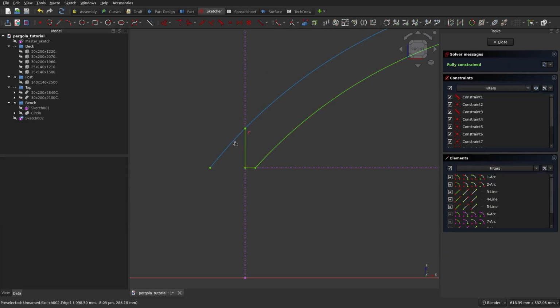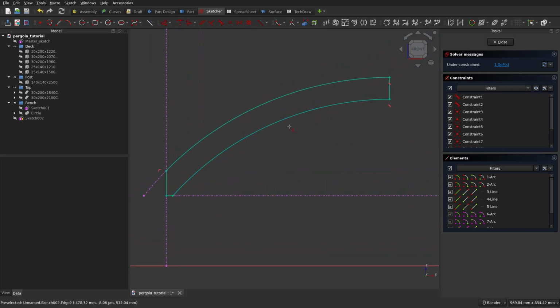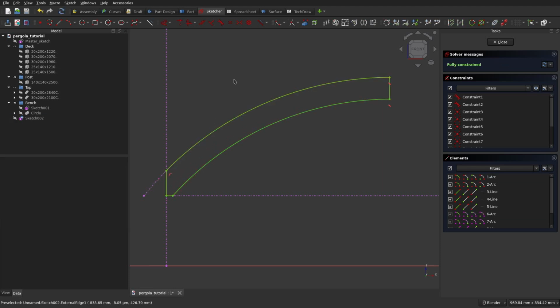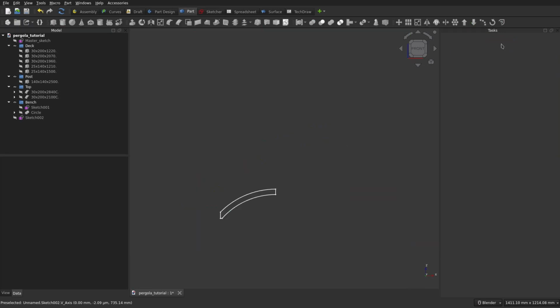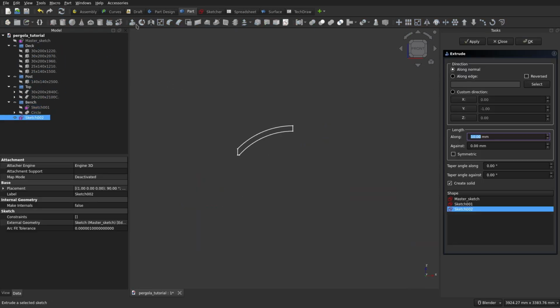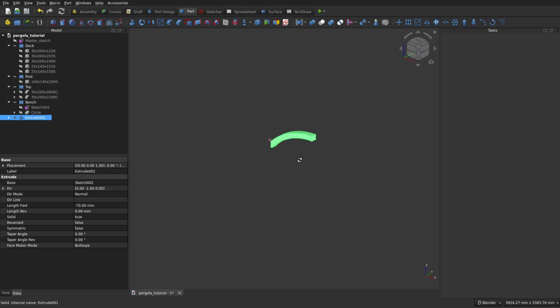Trim the excess. Once the sketch is fully green, close the sketch and make an extrusion of -70 mm. Rename it leg and move it in the bench group.